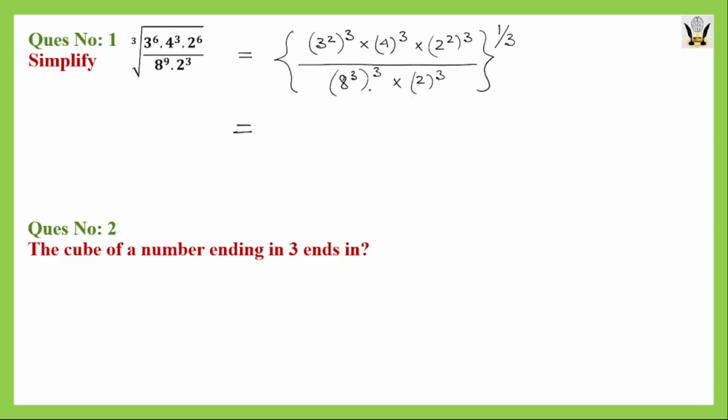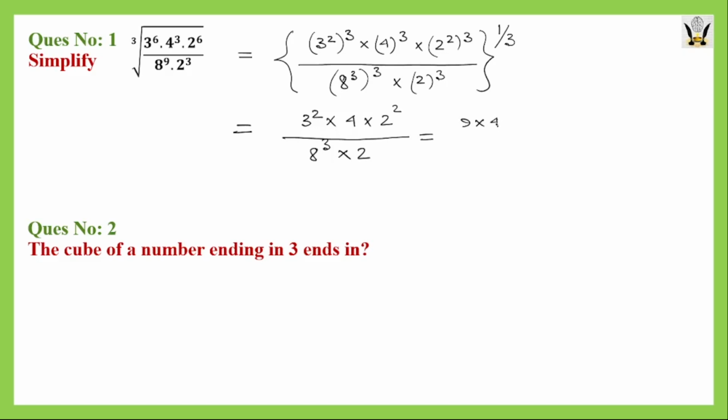If we individually evaluate, then for this term it will be 3 square. Then for the second term it will be 4 only, as this is a cube, and then multiplied by 1/3. This 3 in the denominator and this 3 in the numerator will cancel each other, and that will work for every term. Then the third term in the numerator will be 2 square, again the same concept. Then in the denominator we will have 8 cube, and then multiplied by the second term where we will have only 2. So further, 3 square means 9.